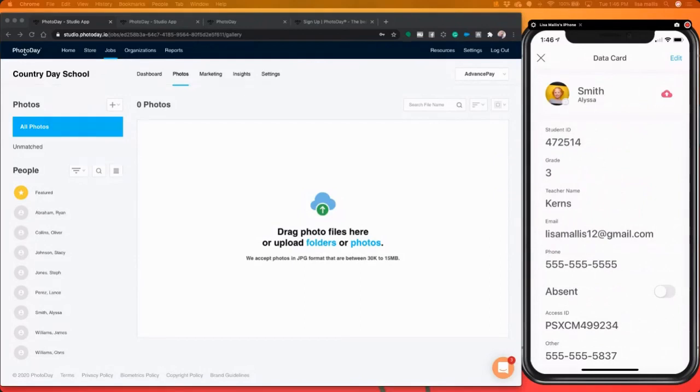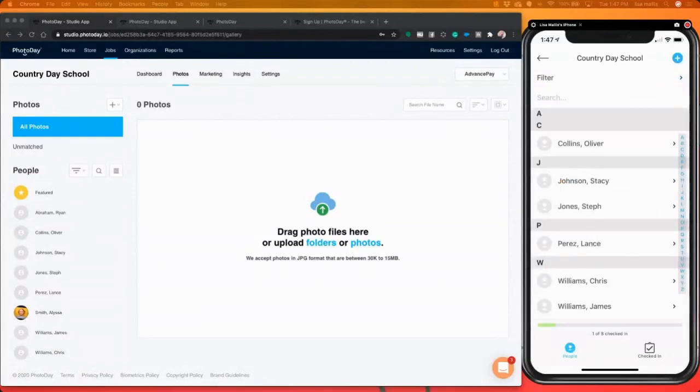If I'm working offline, you're going to see this little red cloud. That means it's syncing to the PhotoDay cloud. It won't sync until you're back at your home base and connected to Wi-Fi again, say if you're using iPads that don't have connection. It will store on the local device, and then it'll send when you're connected again and sync up. The Capture app will do that for you. If you wanted to add data or edit it at all last minute, you could do that too.